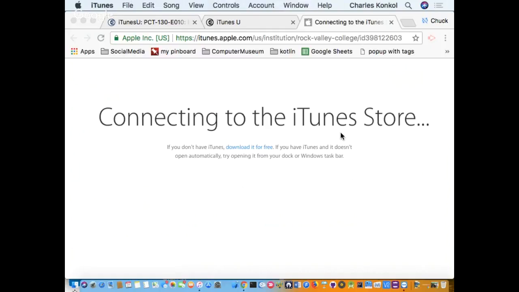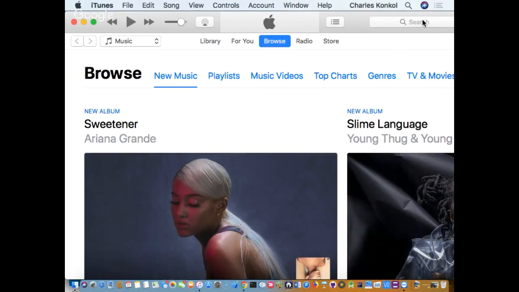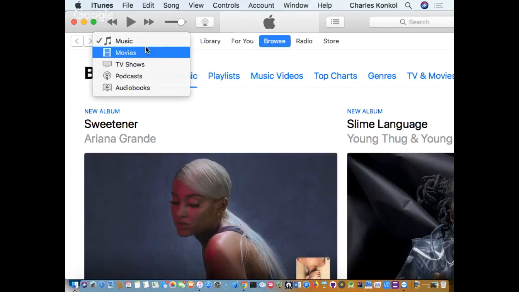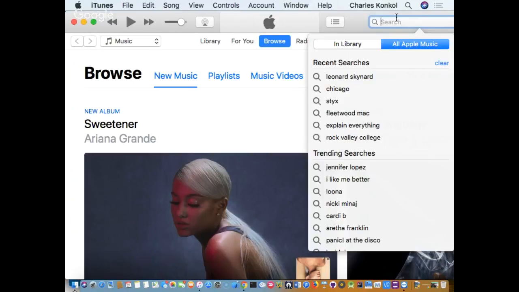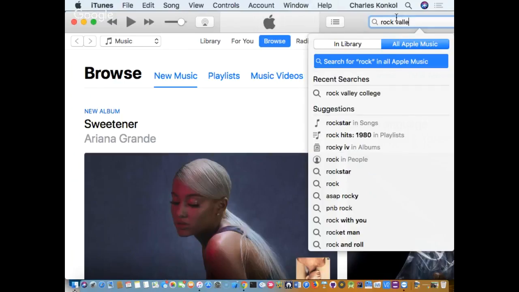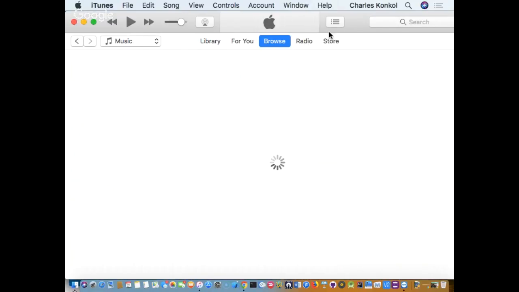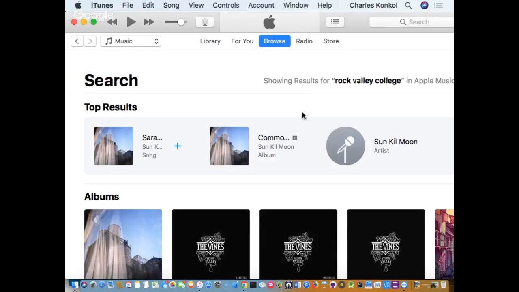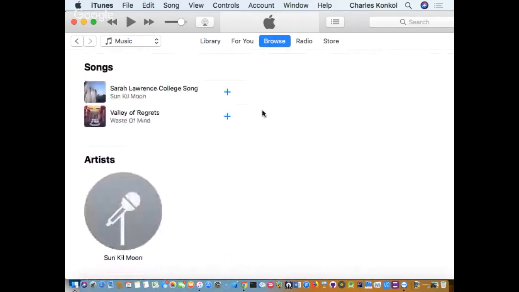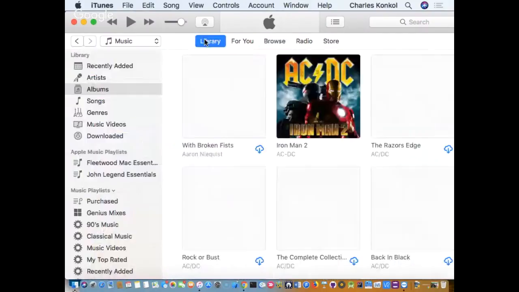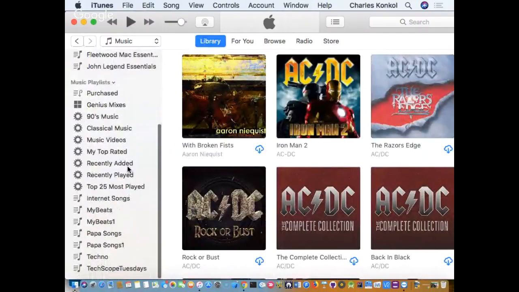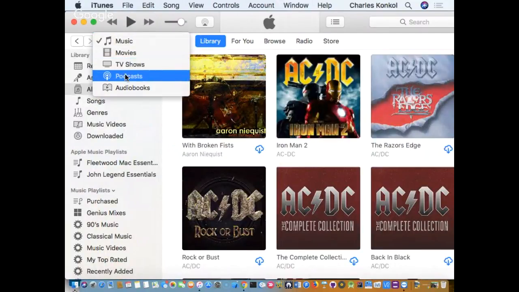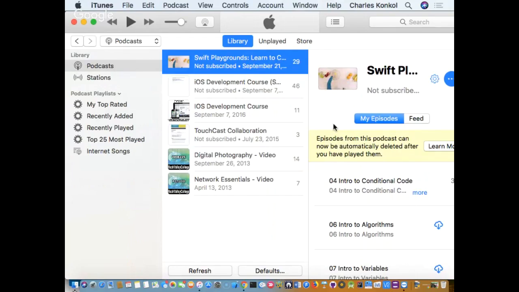And if you don't have iTunes U, it will redirect you to download iTunes U or iTunes on your computer, which I've already got on mine. So I'll just show you what it looks like. They've incorporated all of iTunes U into regular iTunes now. About 6 months ago, something like that. Apple did, so it's still kind of convoluted.